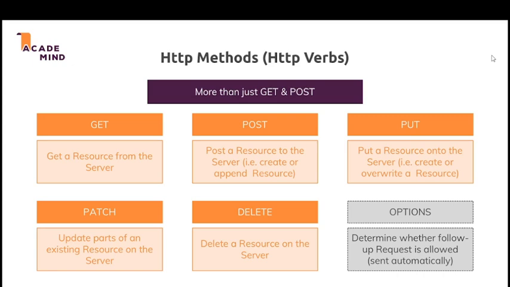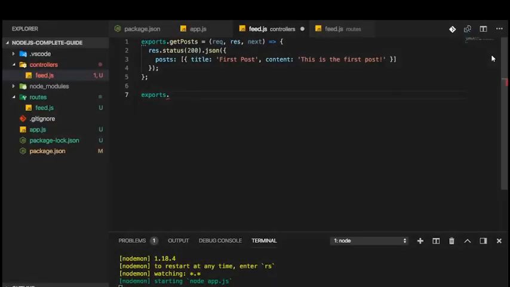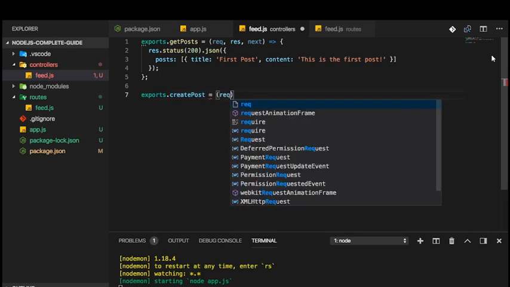If we were to manage the user data here, then maybe put might be better, because there we indeed create or overwrite the resource. So post it is, and hence I will name this post, which sounds a bit strange. It's just my naming convention. I have the HTTP method first, and then basically the object that gets created. You could name this totally different. You could name this create post if you want to. Let's maybe name it like this because it's clearer.